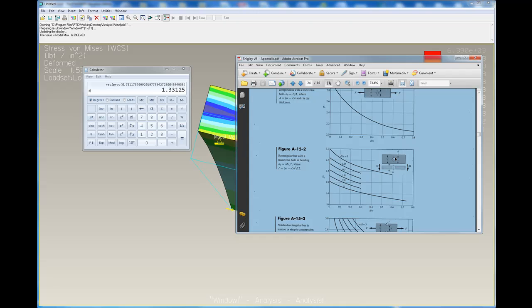So D over H is 2. So my curve would be on this vertical line and extending that 2 line on down. And so I would estimate that that 2 line would be somewhere below this line, right in the neighborhood of there.